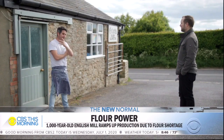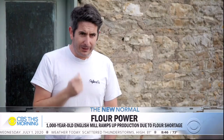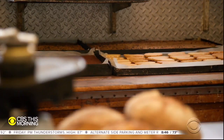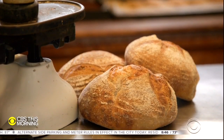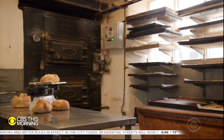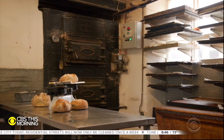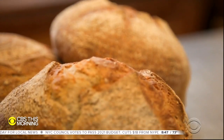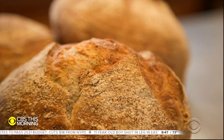The flour shortage also hit nearby baker Stephen Oxford. We nearly ran out of flour, and this funny old mill down the road that can only produce a few sacks a day at most stepped up, came in, which means he could continue to produce the most ancient of comfort foods. What is it that makes people reach for bread in times of crisis? That comfort of getting a product, something truly homemade and home-baked — there is a saying that when times are hard, people eat white bread, because it's a very traditional thing to do. So it's a comfort food. It's the original comfort food.